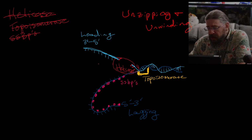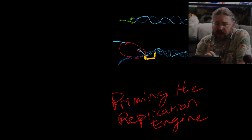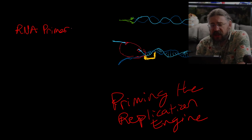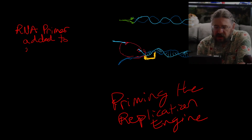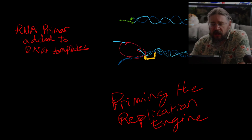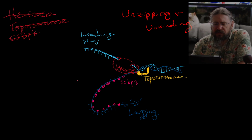And for some reason, the first original solution requires what we call a primer. So, in order to actually begin replication, we require an RNA primer to be added to our DNA templates. And this, of course, is going to require one of the 6 enzymes involved in replication, right? We've already talked about helicase and topoisomerase. Those are 2 of the 6 enzymes. Then SSBPs, which aren't an enzyme, but are an important structure for replication.